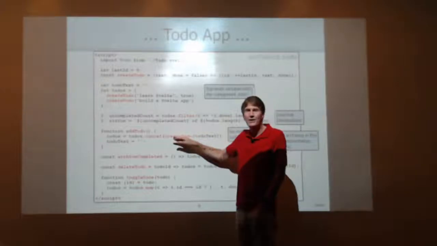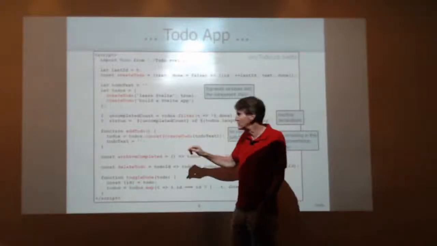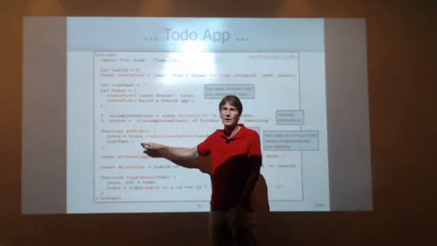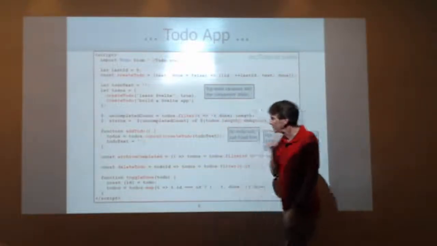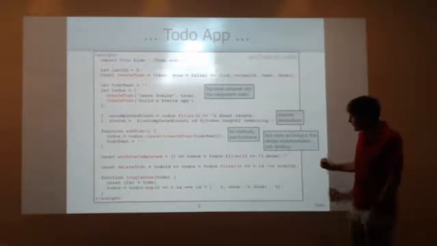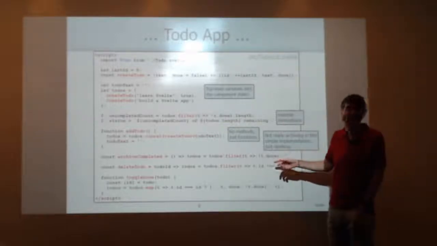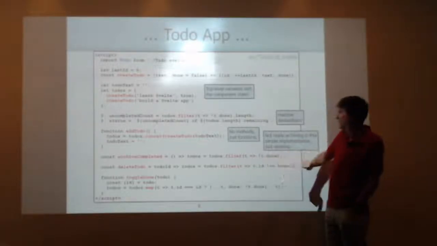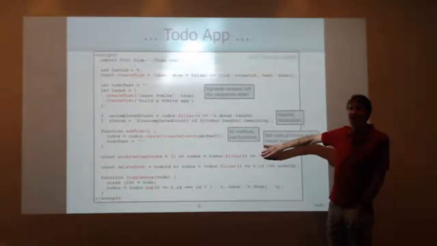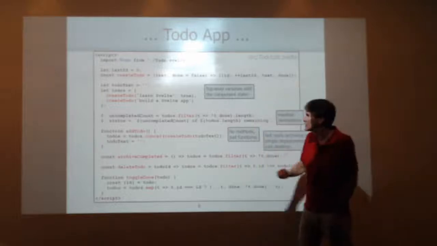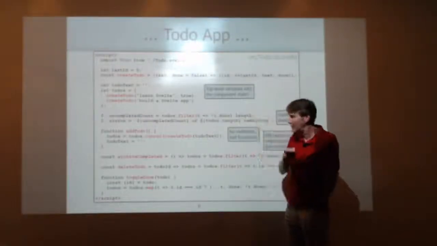And then after I've added the to-do, I'd like to clear out the input where the user typed it in. So if I set to-do text back to an empty string, the input is looking at that, and so it'll clear it out. If I click the archive button, well, deleting them. So I'm filtering out all the ones that are, I'm keeping all the ones that are not done. And I get that new array and assign it back to to-dos. And of course, that's going to make this execute again, and everything gets updated.